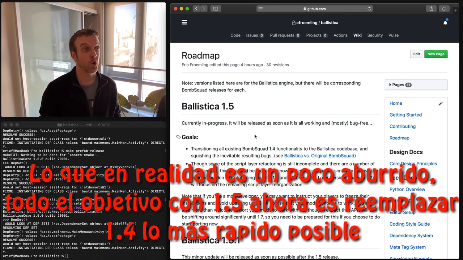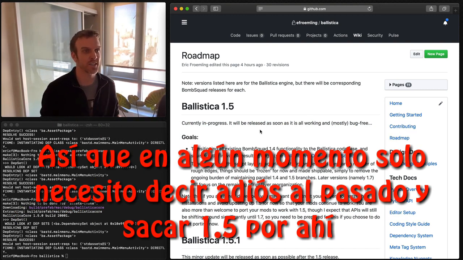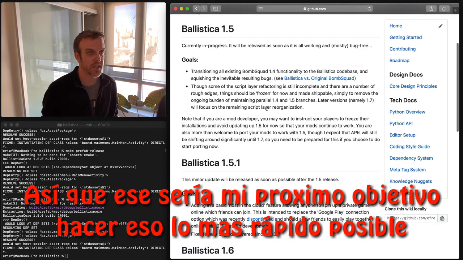So that's that. And so the goal here is, what you'll see right now is Ballistica 1.5 or Bombsquad 1.5, which is actually kind of boring. The whole goal with 1.5 now is to replace 1.4 as fast as possible. So I want to get this out in the world, because right now it's slowing me down a bit trying to maintain 1.4 and also work on 1.5. So at some point, I just need to kind of say goodbye to the past and get 1.5 out there. So that will be my next goal, to do that as fast as possible.